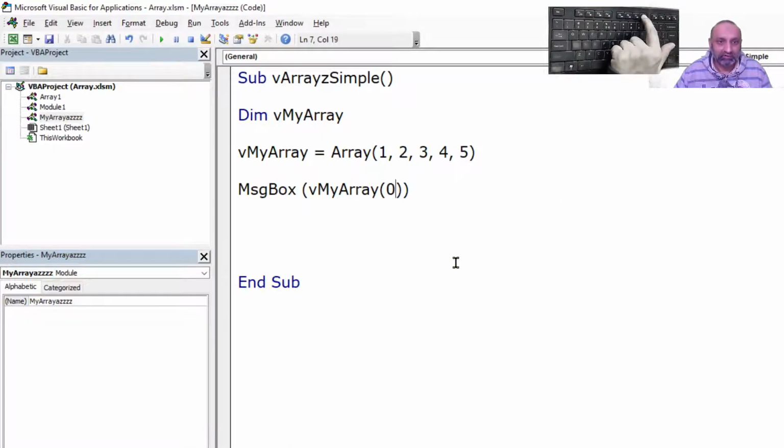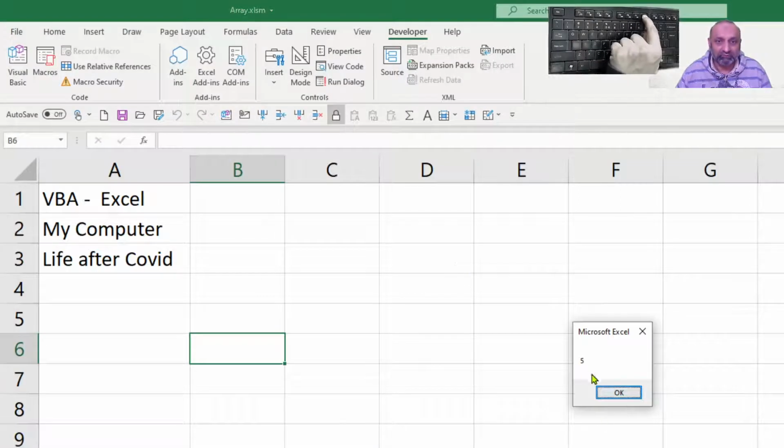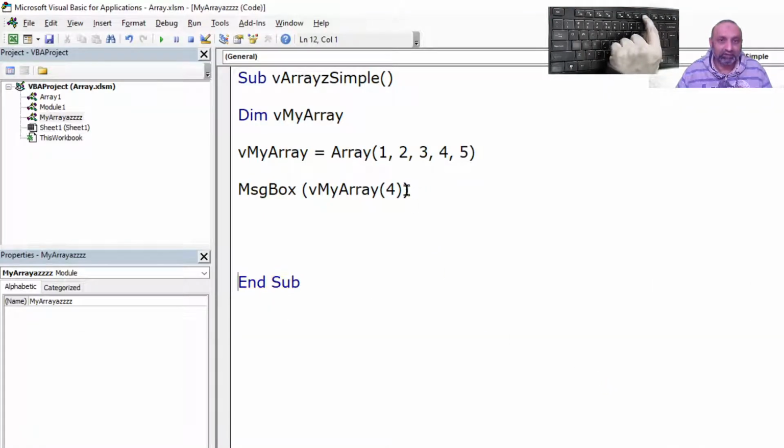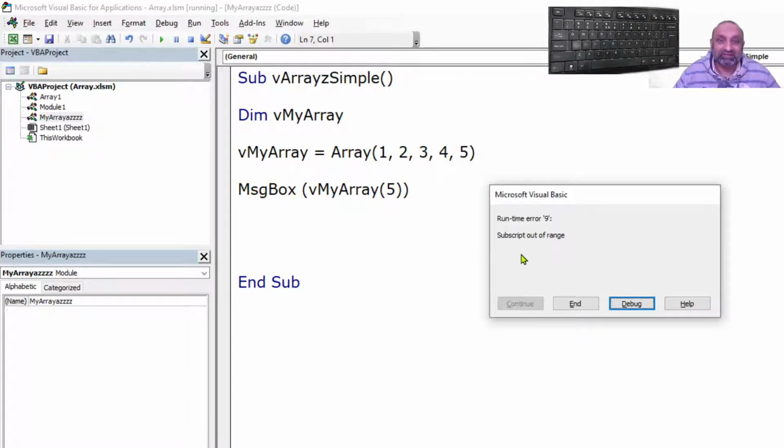And what if I say show the value stored at location number 4? This will give me value 5. And what if I say show me the value stored at location number 5? There is an error that says subscript out of range. So this is out of range, the fifth location doesn't exist.